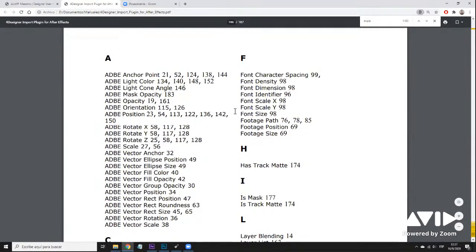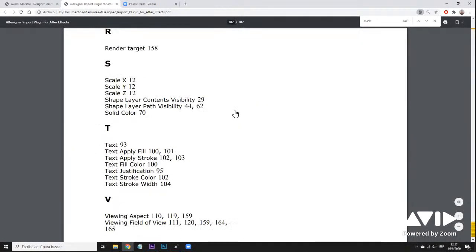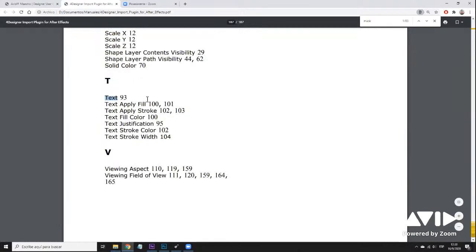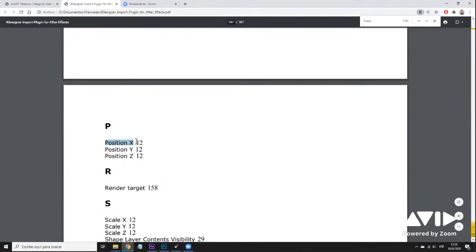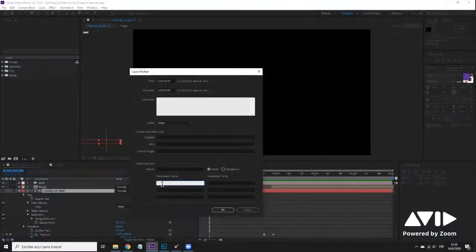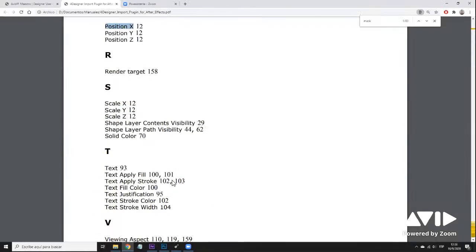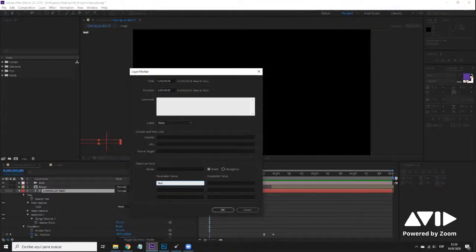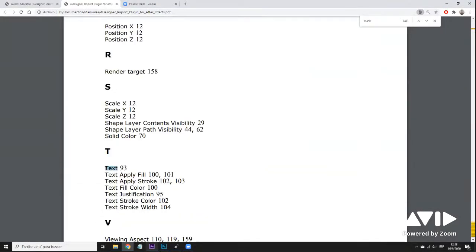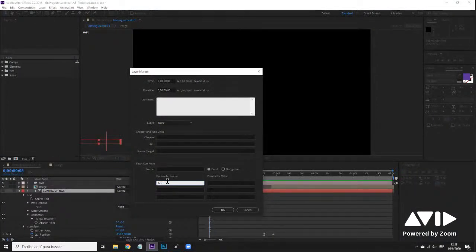If I want to export the text, I will need to access a property with the text label, okay? Each one of the properties of each element is accessed with a different name, okay? If I want to export the position X, I will need to place inside the parameter name of my marker, position X. For the text, I will just name it text, okay? So when I put the word text, I'm accessing the text string of the element I'm standing on, okay? And I can access other properties from the same element. Now, this is something important and relevant. The property that I want to access needs to have a specific character in front of it, which is this character. Let me just zoom in.